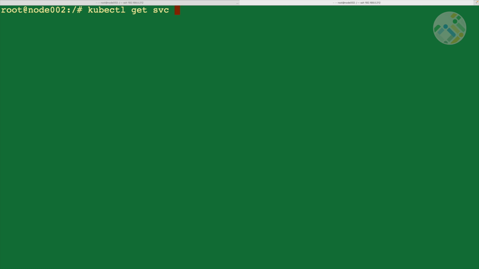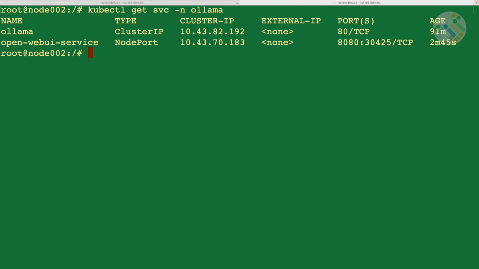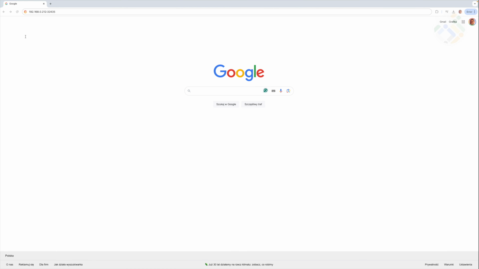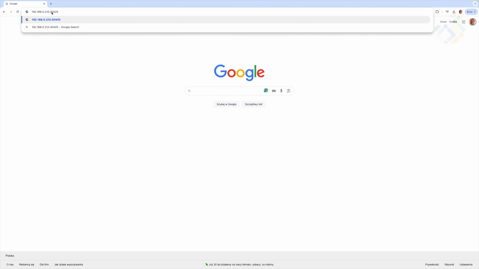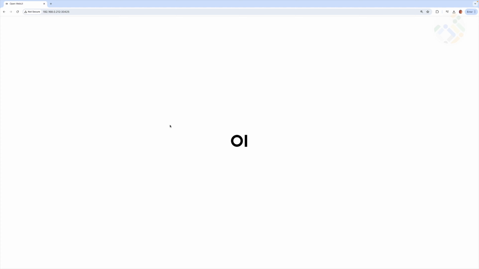So let's get the services also from the same namespace, which is Ollama. Okay, we have the port number. Let's copy the port number right now and let's use it to connect to the GUI. Okay, and there we go.